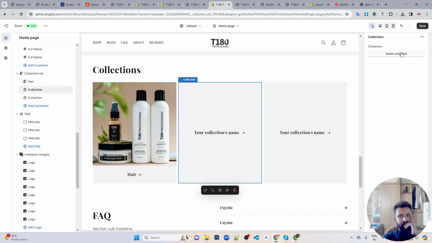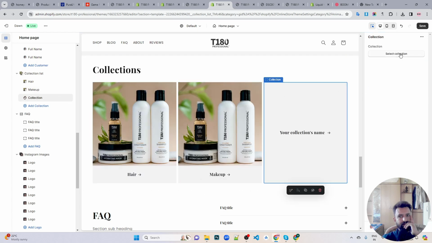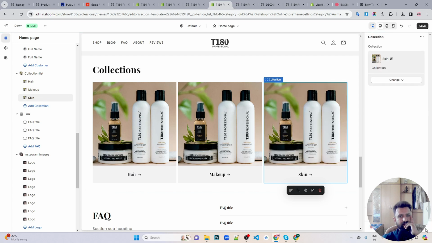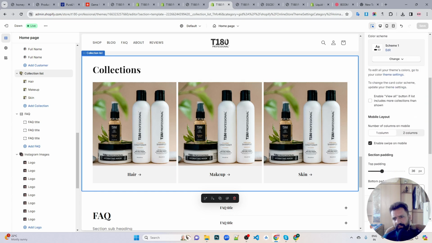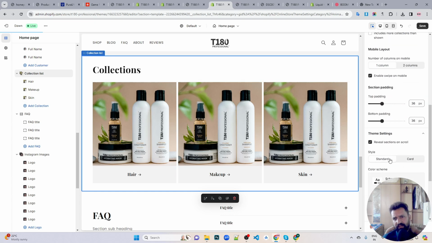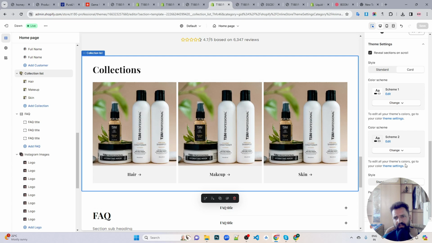And then we have another collection, makeup. We then have another collection called skin, and we select that and then save it.